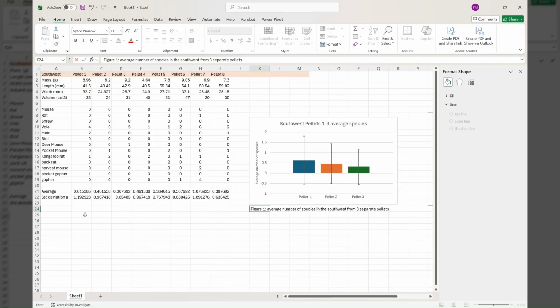Again, I am on a PC. I have the downloaded version of Excel, which you can get from the library. If you have a Mac or if you do not have this version of Microsoft, where the buttons are might be a little bit different.